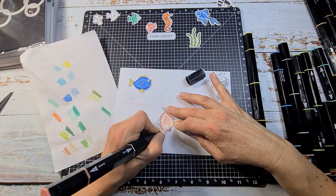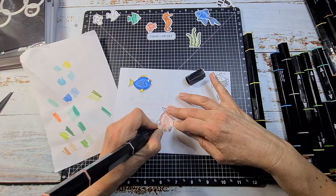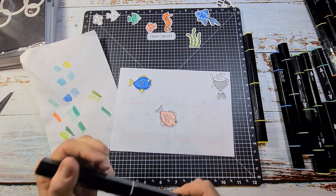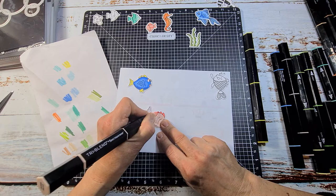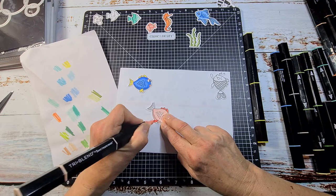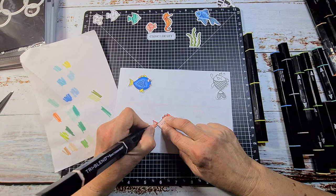Yeah, I might have to replace a couple of these before I go getting new colours. Okay, so that's the light coral. Coming in now with the darkest, or the dark coral, I'm just going to do the different fins in this colour. You can see how beautifully this stands out against the body. So there is quite a difference between the light and the dark.